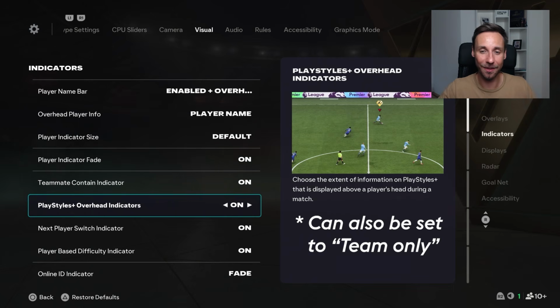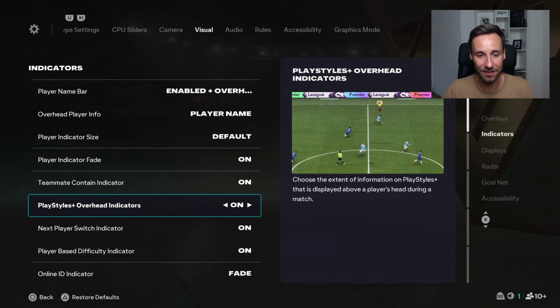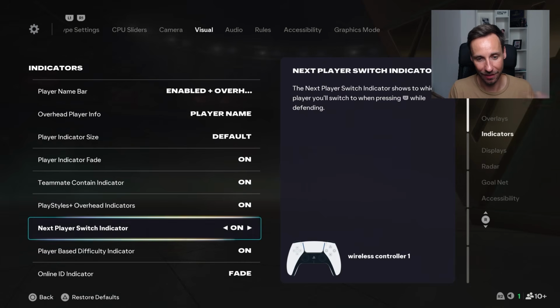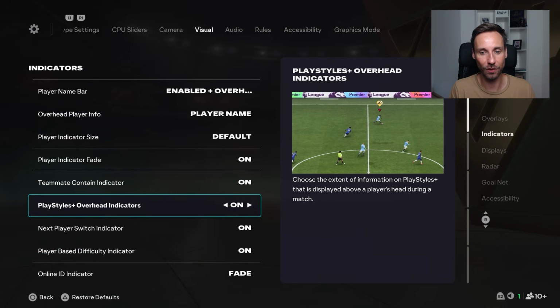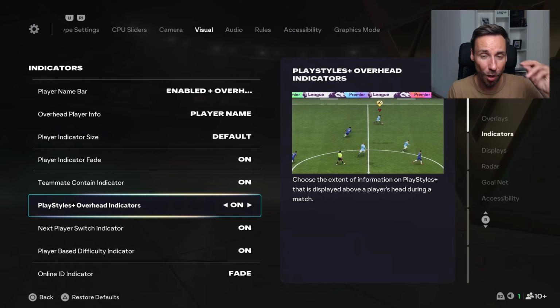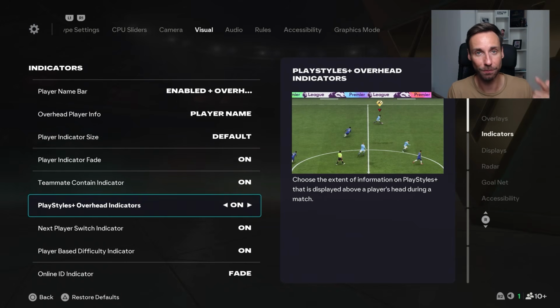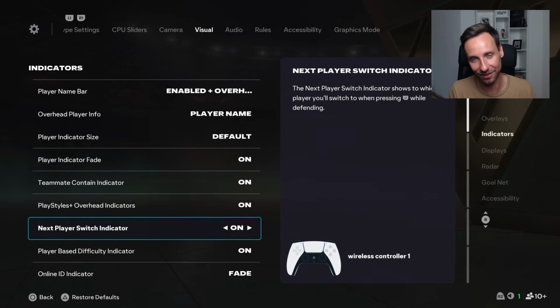And also, in the past 2 years, we had problems that this had the potential to cause lags. So just like the screen, like the footage, the game was lagging a bit. And therefore some people recommend to turn this off. If you notice something like this, in the moment when the playstyle plus pops up above the player, turn this off. We have to get more experience as this is still an issue in FC26. If that is the case, this would need to be turned off. I like to have it on.